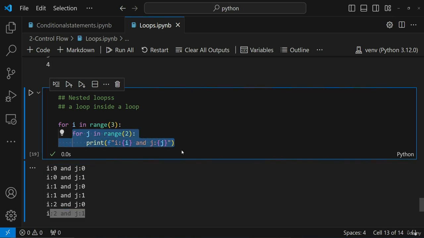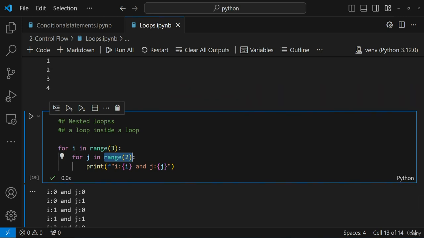And this outer for loop will be executed every time based on the range that I have given over here. Whenever we enter the upper for loop itself, the inner loop runs. So this is just an example of for loops, nested loops, over here.